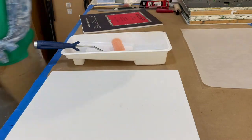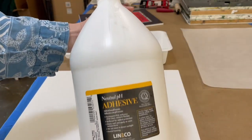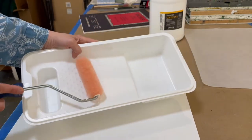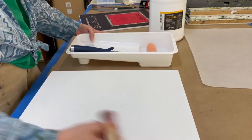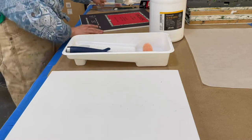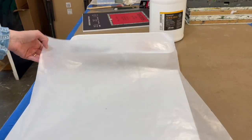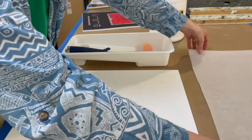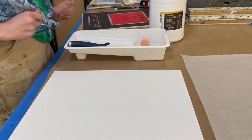I'm going to be using PVA glue, as you can see here. I'm going to be applying the glue with a roller, but you can also use just a regular hardware store brush to apply the glue as well. I also have a piece of glassine or wax paper or tracing paper, whatever you kind of have lying around, to use as the blotter protecting page once I start mounting.